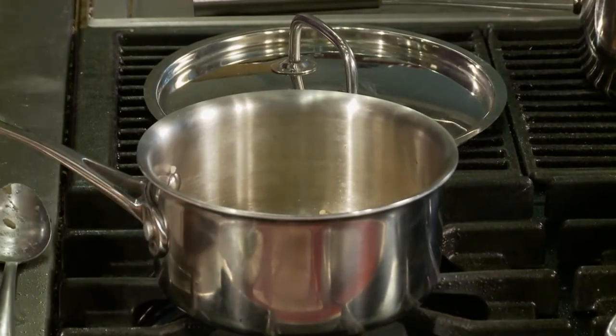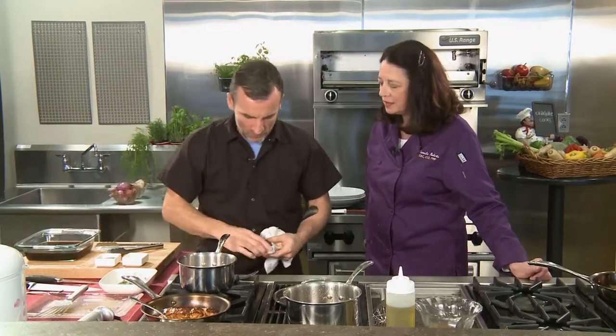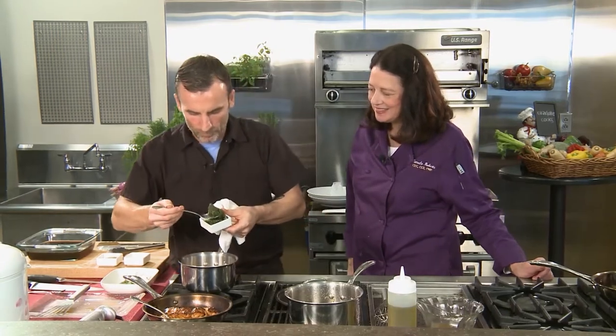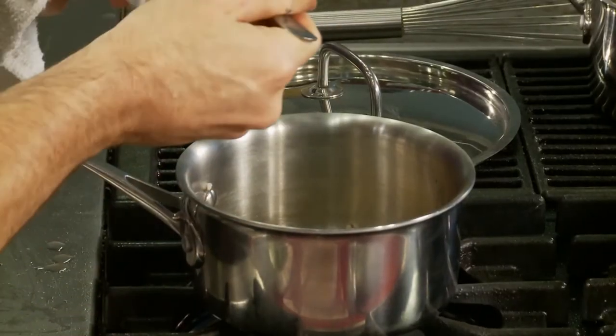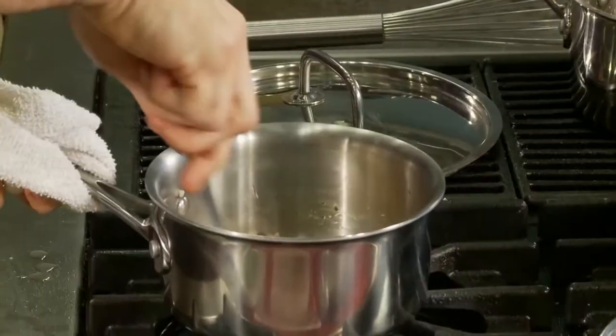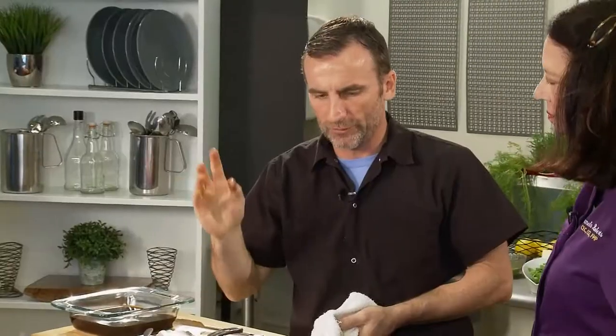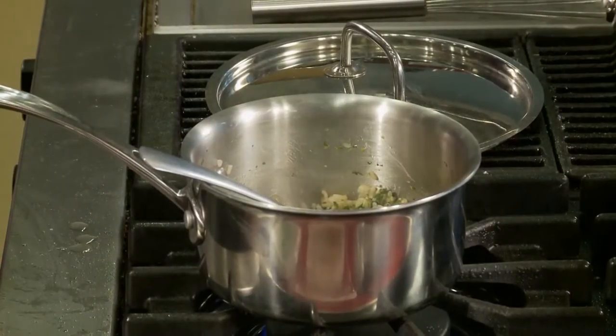Okay, so we got rice and a little bit of stock in there. And we're going to add what to that? This is our shiso chimichurri. It's really going to give that rice a wonderful dimension of flavor. You know how the brown rice is really earthy and almost has a nutty element to it? Absolutely. So this chimichurri works perfectly with it.